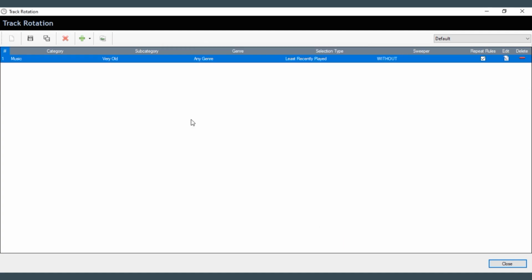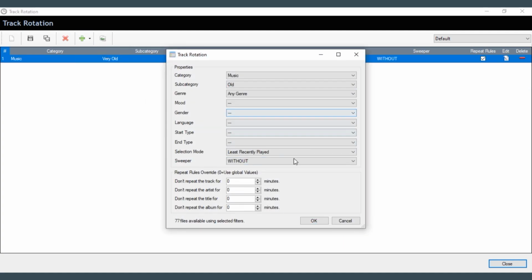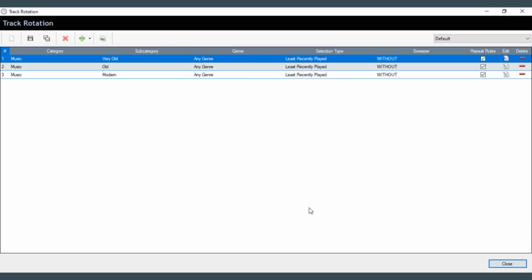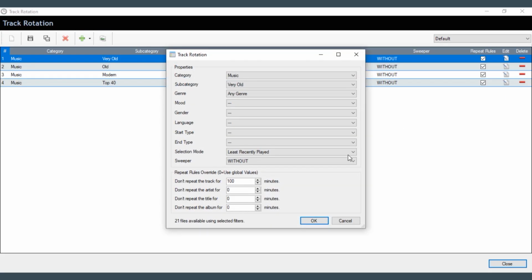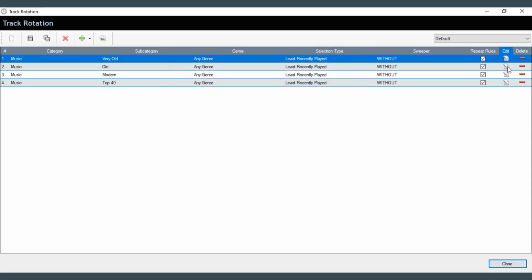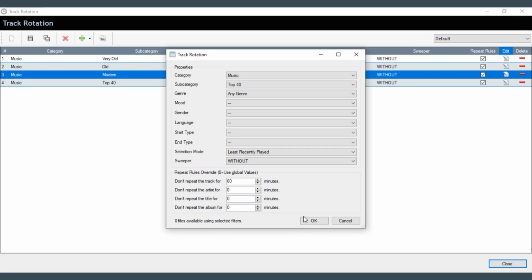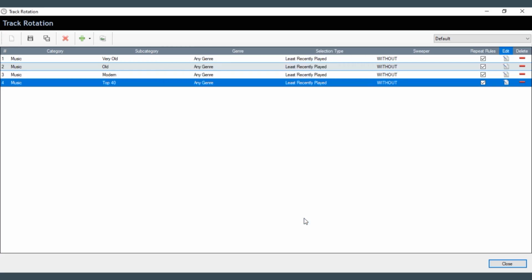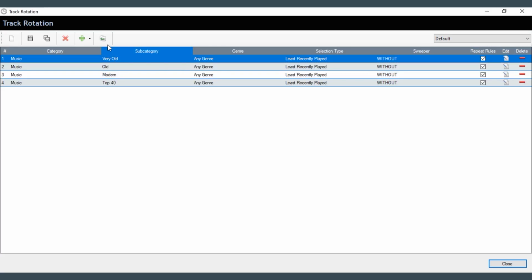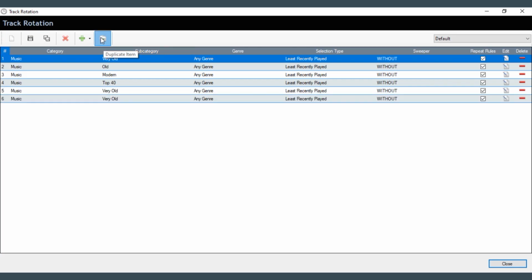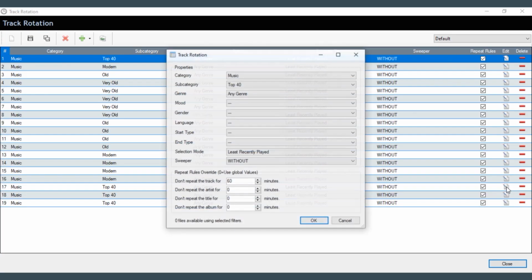For example, if you have categories like Top 40, Modern, Old, and Very Old, insert these categories first, then set the repeat rules for each one individually, save the rules, tick the box to activate them, and do this for every category before duplicating. Once duplicated, the rules are already built in, saving you a lot of time.